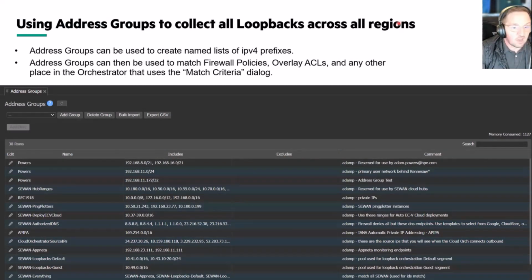So proceed with caution. I'll also remind you guys, we have this feature called address groups, which are logical groups. Logical named prefix lists would be one way of describing them. You can make an address group called SD-WAN Loopbacks, for instance, and just include all the ranges. Look at how the range definition works. It's very convenient. So there's 10.43.10-20.0/24. It will let you do that, which is quite handy. So this encapsulates all the regional loopback ranges that I'm using. So I can refer to just SD-WAN Loopbacks default and get all the loopback ranges in one match criteria.